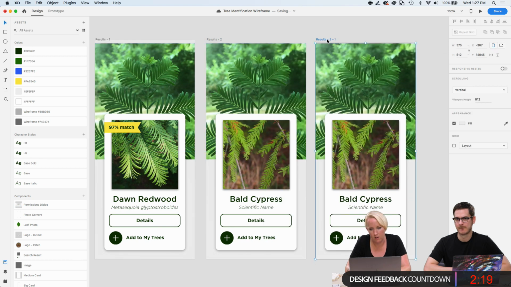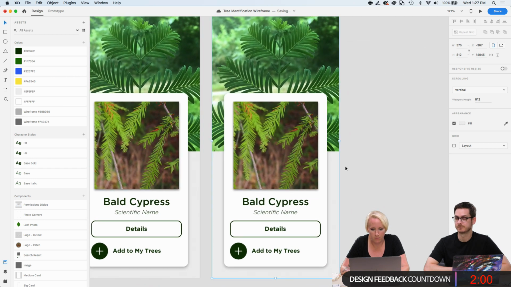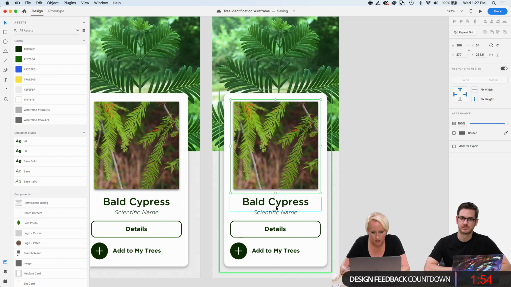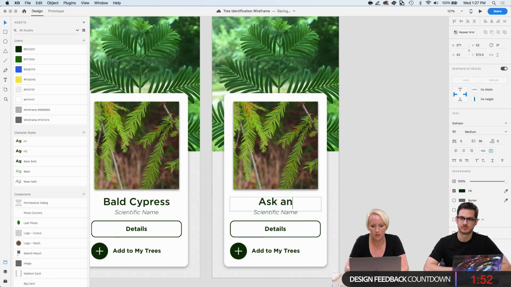And then I want to have this third option. When I was playing through this beforehand, nobody has this sort of lifeline option where it's like, okay, none of these look right, I need someone, I really care about this. I want to have this option where you can ask an expert. So I was playing around with that. It could be a paid expert.